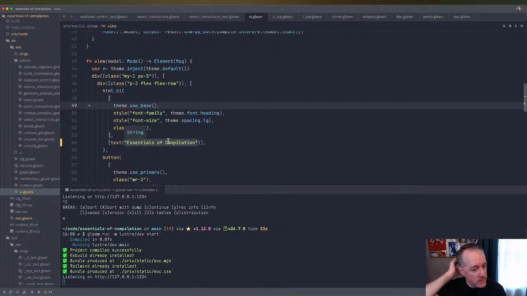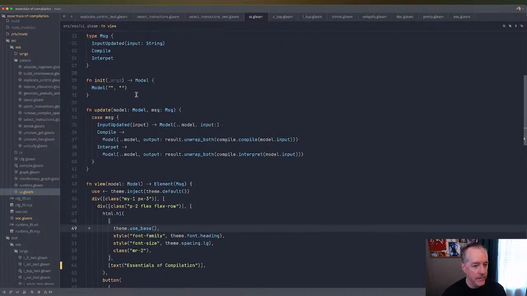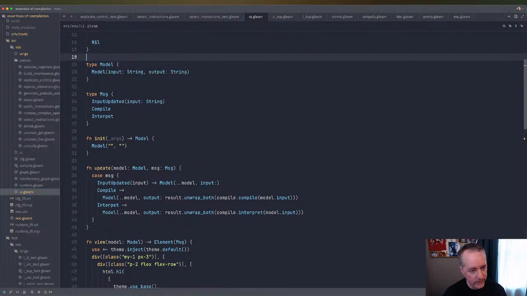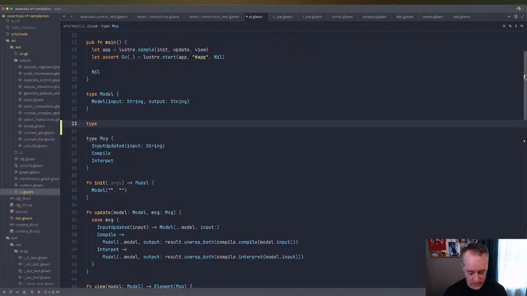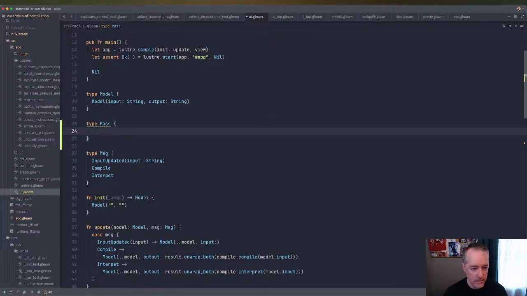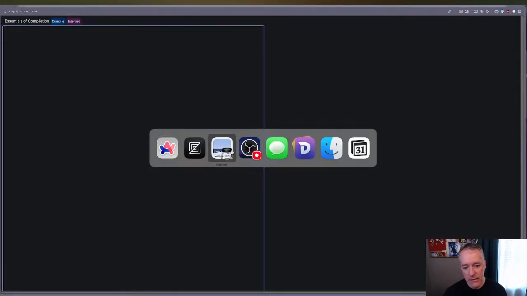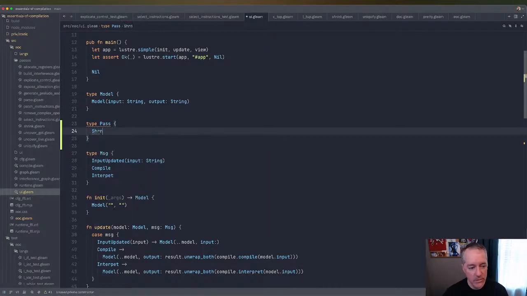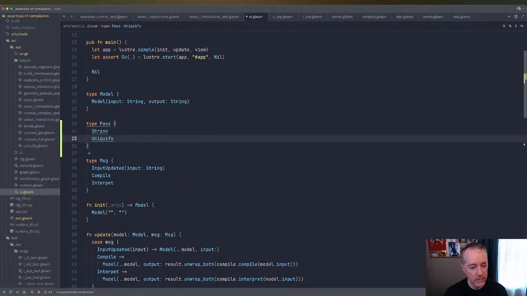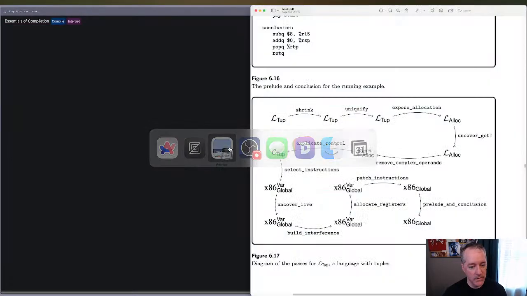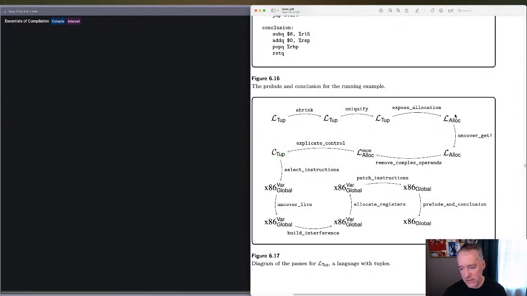Okay, so we're going to define a new type that we can do, like which pass to stop at, right? So we have shrink, uniquify, and expose allocation, which we haven't done.